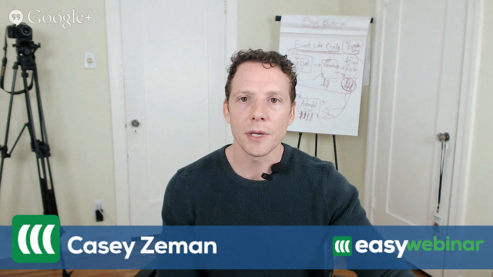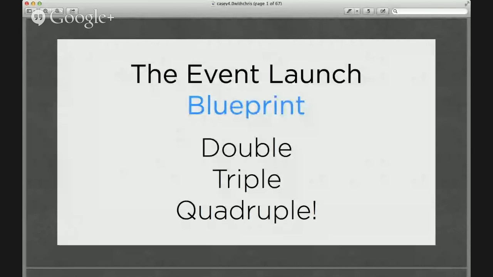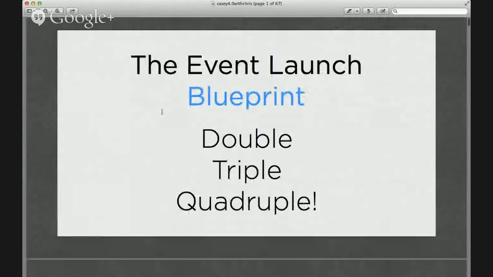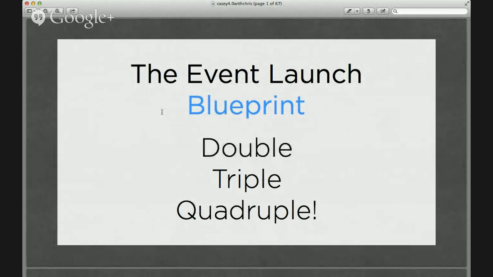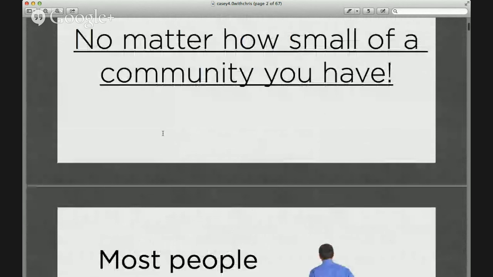So let me go into my Google Hangout and let me just see if I have okay. So now you should see a presentation right now, and let me know if that fills the full screen. Once it comes through, just let me know if it fills the full screen. Because this is, of course, my event launch blueprint slide, and it really talks about how to double, triple, and quadruple your program. Now, yes, I still see that it's, let me see if I can make this bigger, though.